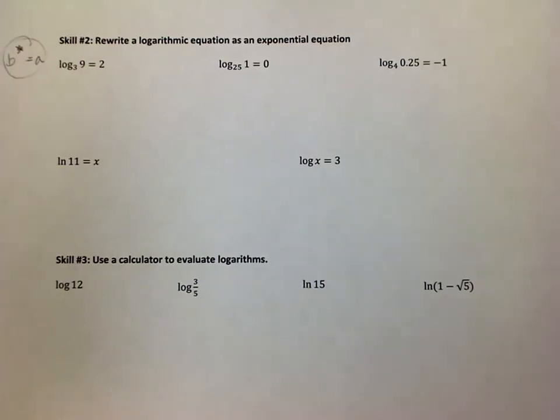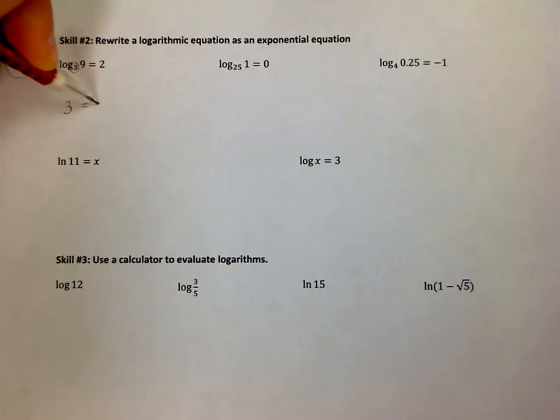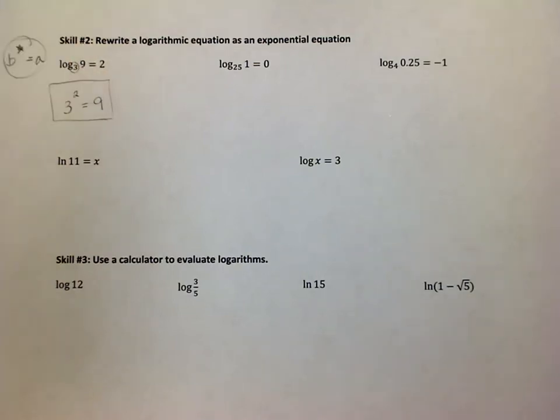Okay. And so the whole idea is really simple. It's just this. The base of the logarithm is 3, so the base of the exponent is 3. 3 to what power gives me 9? 3 to the second power. So we're going to simply write it as 3 squared is equal to 9. That's our answer, by the way. Another way to think about it is you just take the 3, you move it over here and make it 3 squared, and then you just erase the log, right?